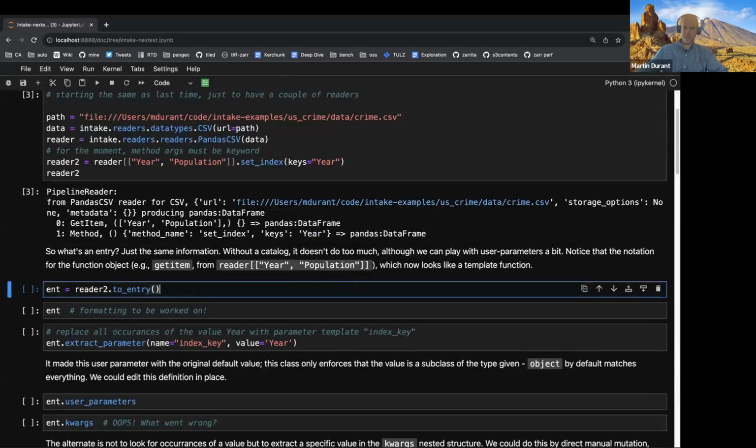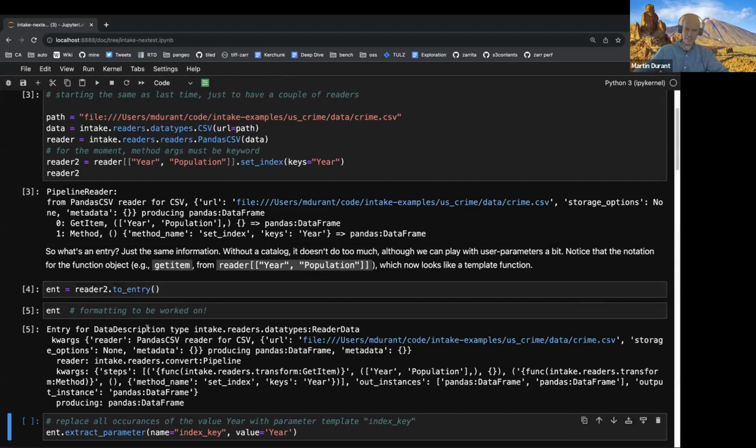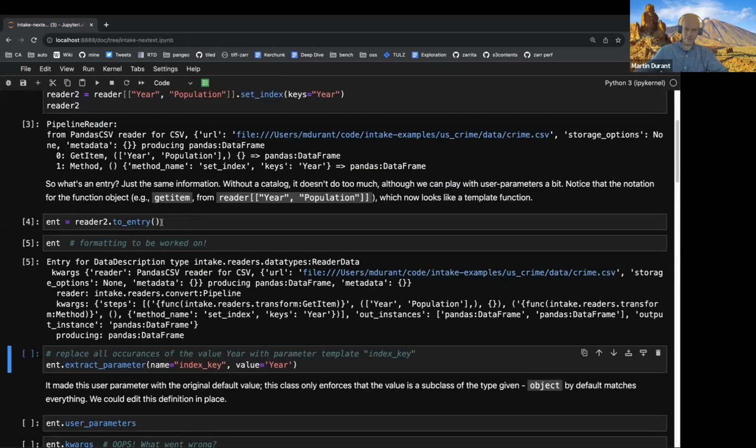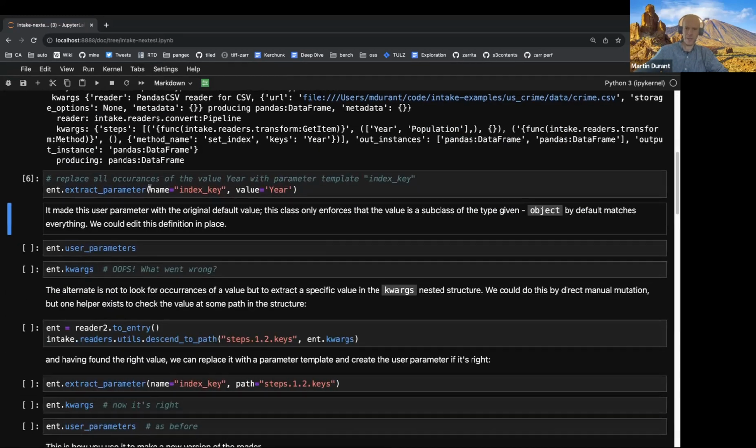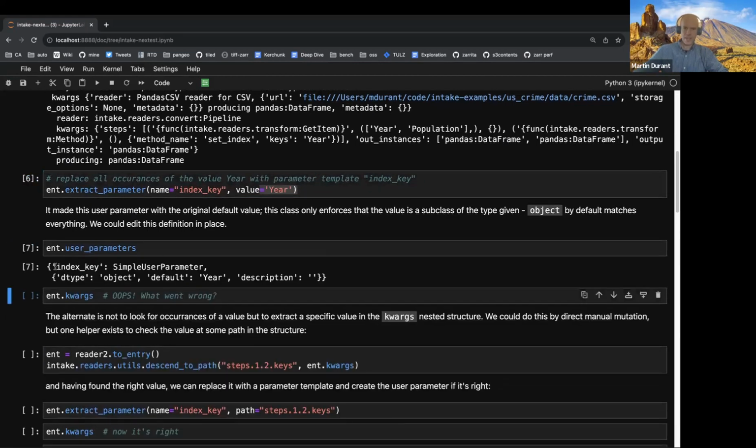One of the major things that I've retained, so this is exactly the same start as we had before. We have the reader, and I'm going to put it into a catalog, but I can also extract some parameters from it. I can extract as the parameter named index key all of the things that have the value of this string, which means that my entry can have some user parameters, and I've given this a name.